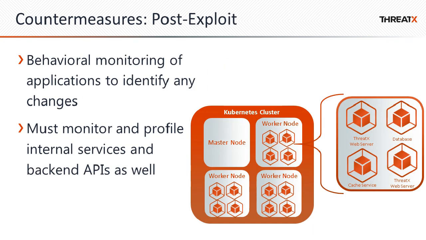So the countermeasures here are basically some of the things we talked about earlier, but behavior monitoring of the applications to identify changes, right? So if there hasn't been a new application deployed by the DevOps team, and then all of a sudden the application changes its behavior, that's definitely something that you want to look for. But also something that shouldn't be overlooked is looking deeper into the application.